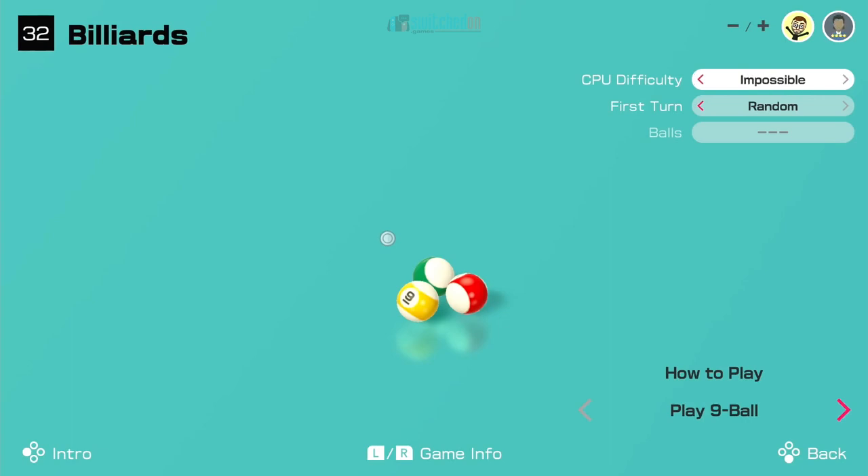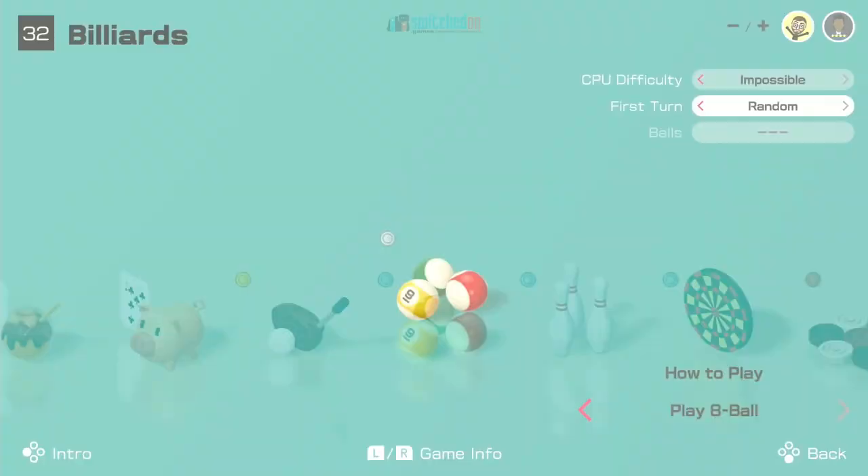There's normal, hard, amazing, and impossible difficulty. You can choose turn order and then you can play eight or nine ball pool. There's also something here called simple rules, where I think it may just be red and yellow - I've not played that one. You can play nine ball or eight ball. When I've been looking for online games, most people have been looking to play eight ball, and it always seems to be the way with pool games. If you like eight ball or nine ball pool, at least you've got something here to give you a little bit of a diversion.